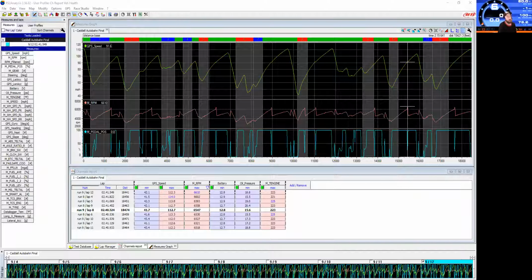That might be good for a lot of the users, is organizing the channels report. As you select different channels and they populate, is there a way that you can move them to better suit your needs? I've always just done it in a logical order, but maybe sorting them after the fact. I'm kind of fighting the polling here. It's not jumping up for me. Let me see if I can relaunch that. Cameron, do you have an answer for that question?